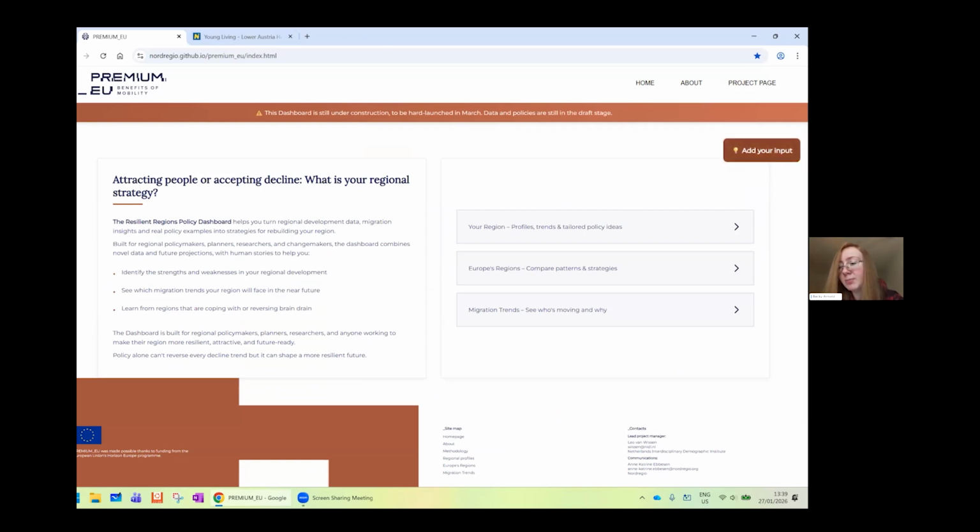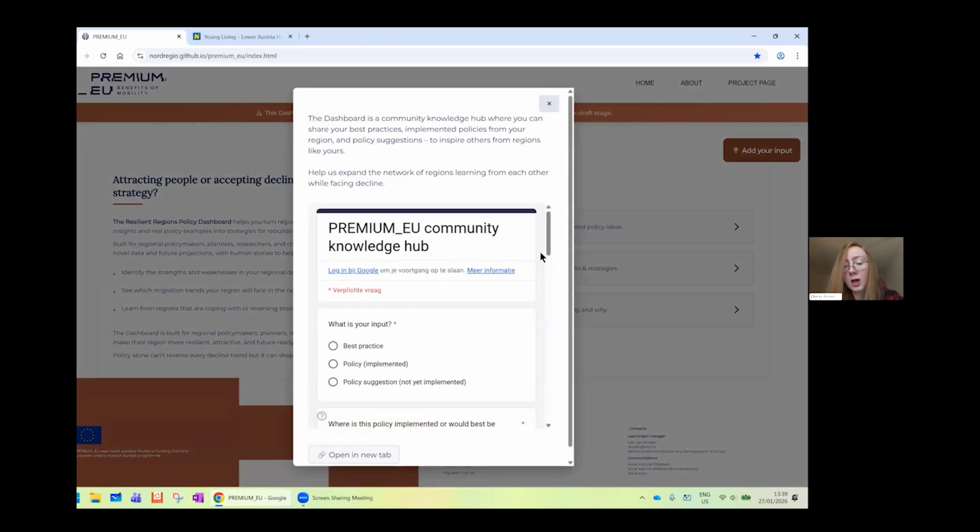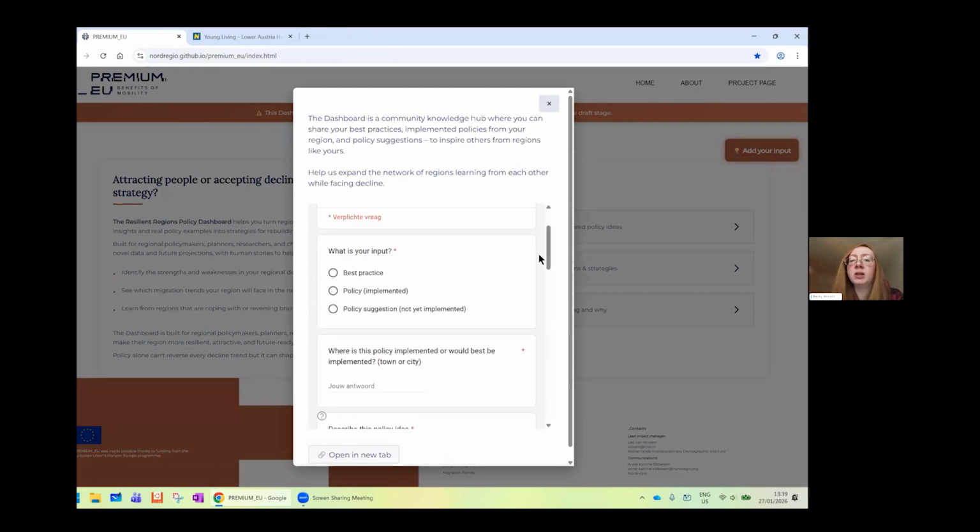If you click on this button up here, add your input, it will take you to a Google form where, if you have a policy that you've implemented or tried to implement or seen implemented and you think it's a really cool idea that more people should know about because they might find it useful, you can submit this policy here.